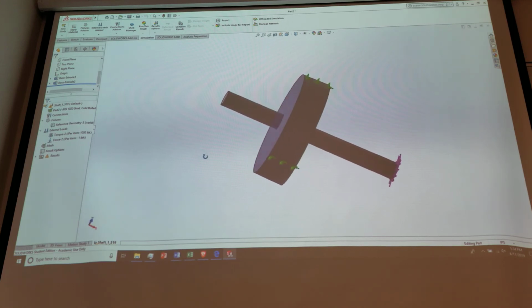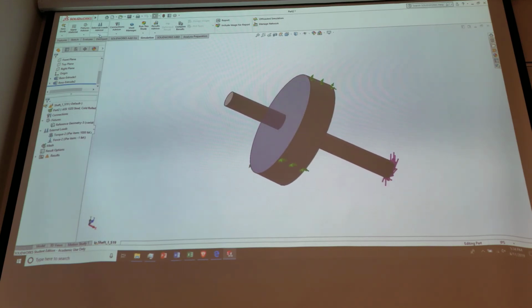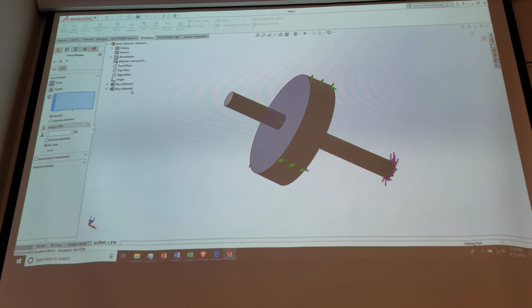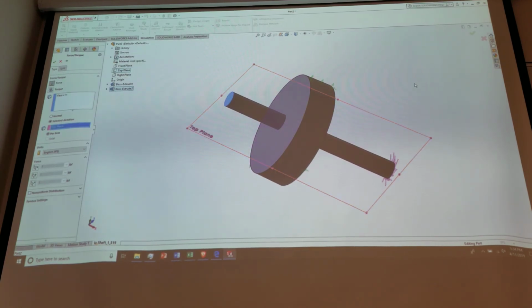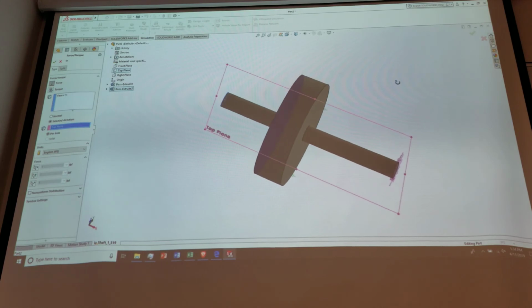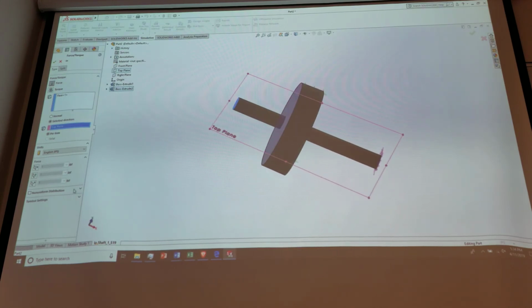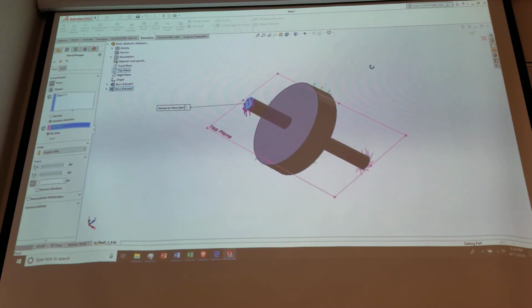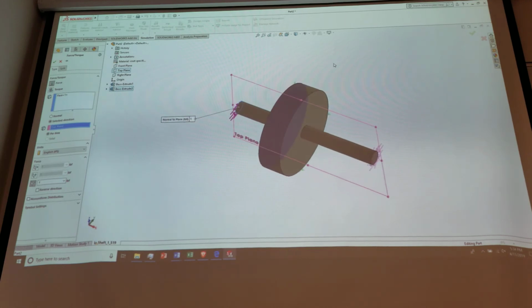We'll do the same to the other end. Another force on that end surface. I want to select a direction. Again, I'm going to select the top plane. Better select the top plane. You don't have to, but it's easier to get the out of plane one. We'll get the out of plane direction. That one's going that way and that one's going the other way, so I better reverse the direction on this one. That goes the other way, and this wants to be my 289.